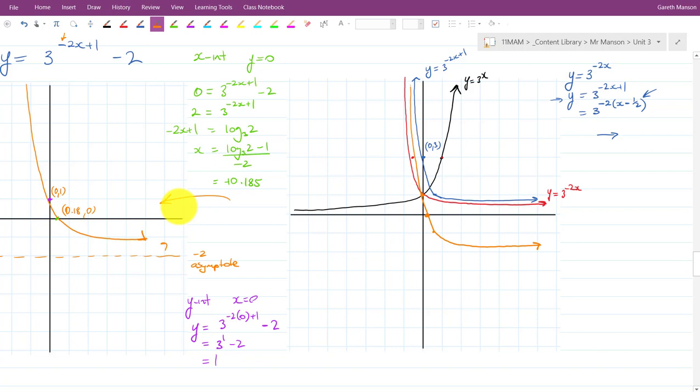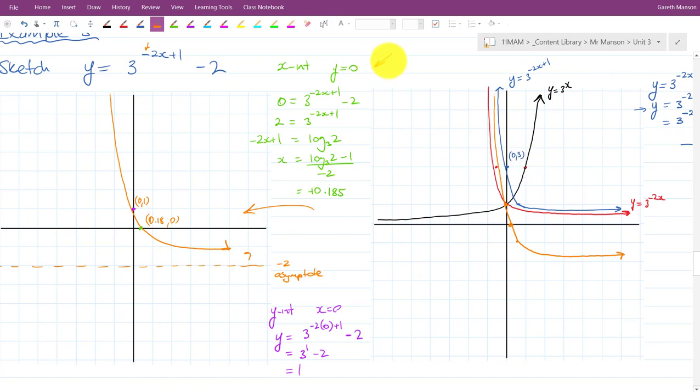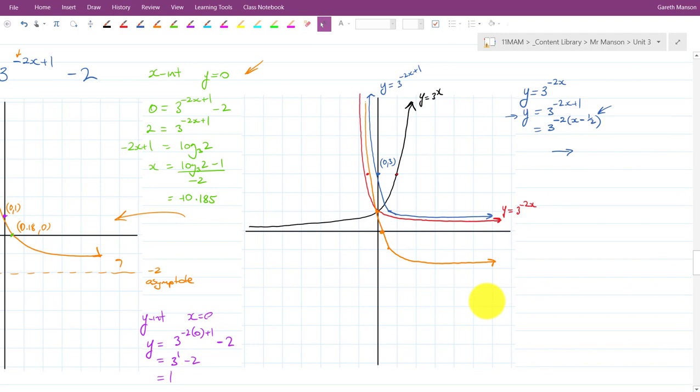There's a couple of ways you can go about it, and to be really honest, this is probably your best bet, but a good understanding of transformations can really help you make sure you're in the right place, and you might be asked to describe the transformations that take place between two graphs, so it's important to know.